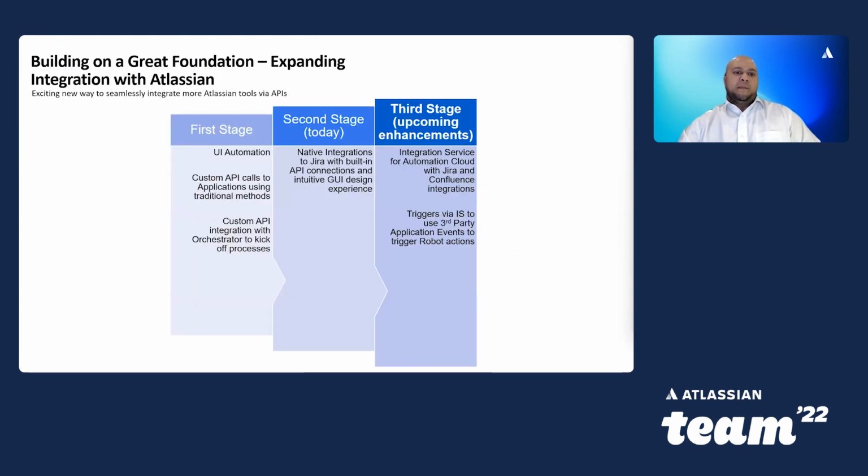So as we wrap up, a couple of notes on our integrations. So today, UiPath users can enjoy native integrations with our Studio activities with Jira, like the ones we just discussed. But we're also really excited about additional integrations in the works, including ones for Confluence, built on our new integration service. So this will include integration in UiPath Studio, like the Jira activities, as well as triggers to kick off UiPath automations via events in Atlassian tools.